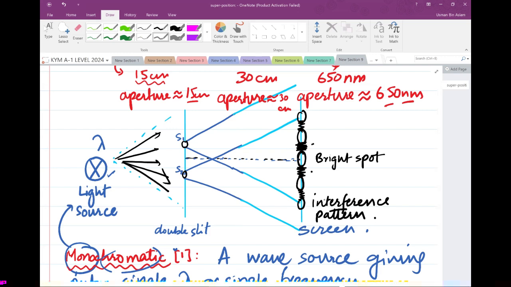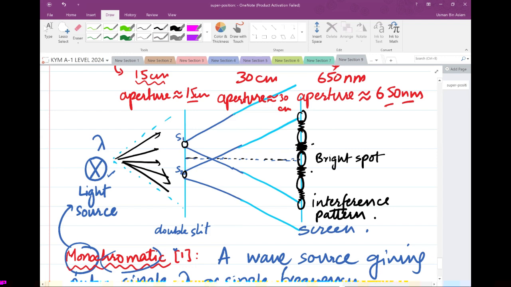Sir, it stays like that, it will always be like that? Always, no matter what source we have. No matter which light source you have, you're going to see bright spots. If you have a sound source, you're going to hear spots where the sound will be higher and spots where it will be lower.